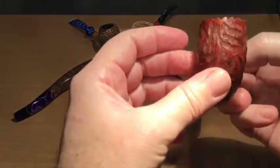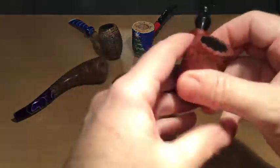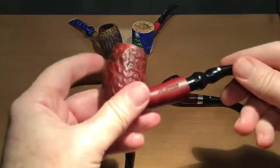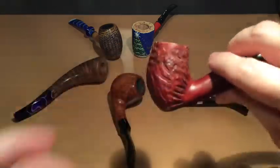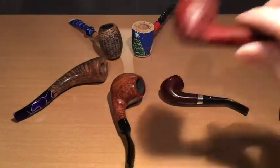But that's a rather lovely pipe, I think, from Dr. Grabo, and I'm very happy to have a piece of American history there. And as I said, I'm still going to keep researching to find others that I may, from time to time, acquire in the future.